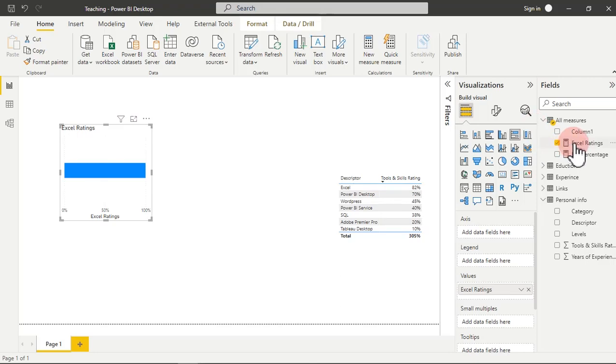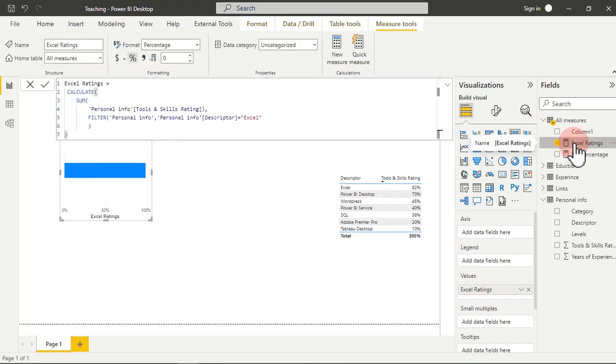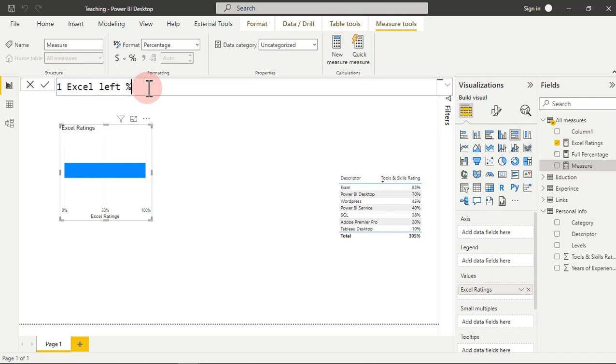All we have to do is to come back right here and insert a new measure. So all right, here we go. We're going to rename this one to Excel left percentage. So how do we create this? I'm going to put my equal to right here, and with my square bracket, it will give me all the measures I've created. Here we created this one called full percentage, and it gives me 100%, which is higher than the 82% we have right here. So I'm going to subtract this 100% from 82%, which is actually for Excel.